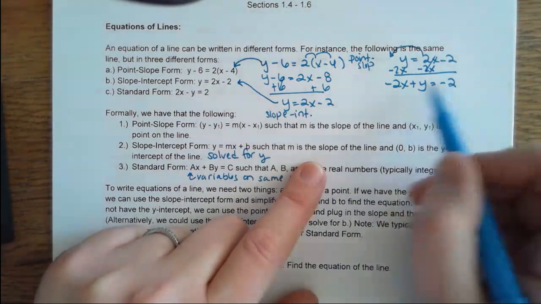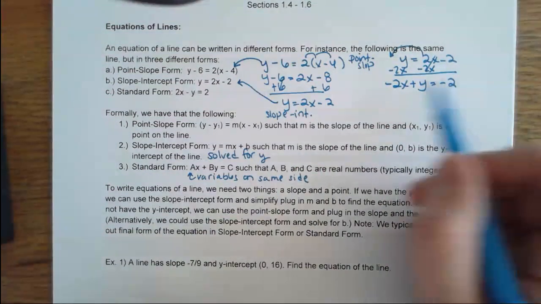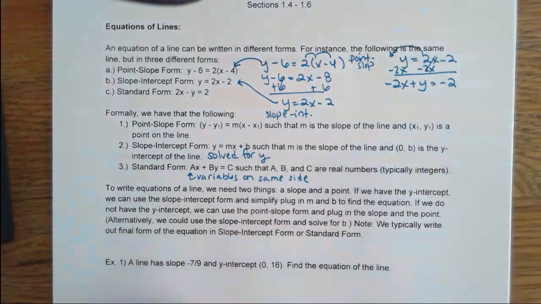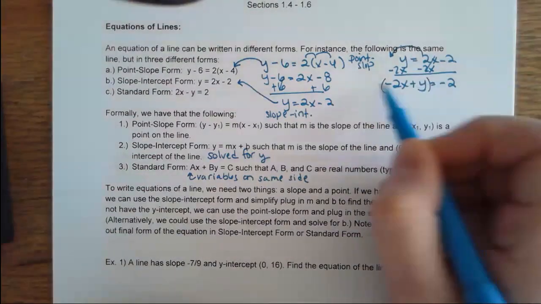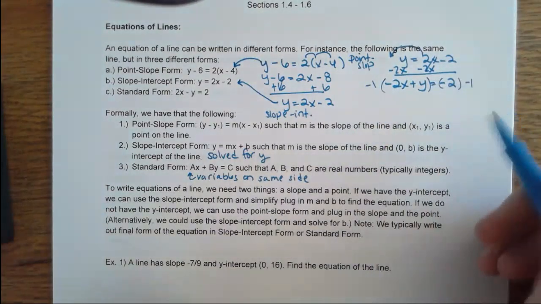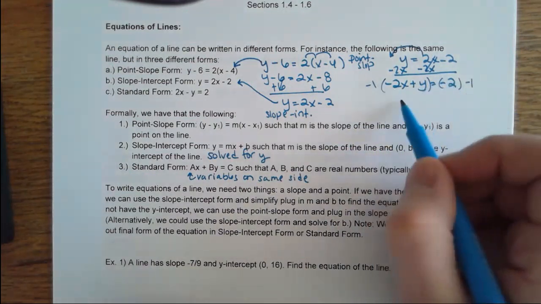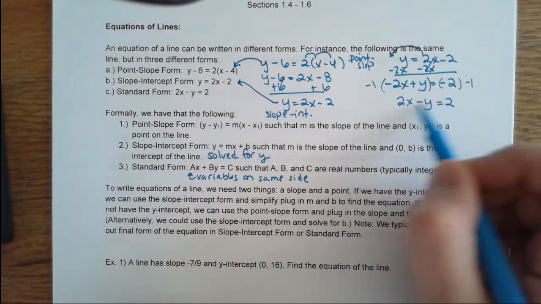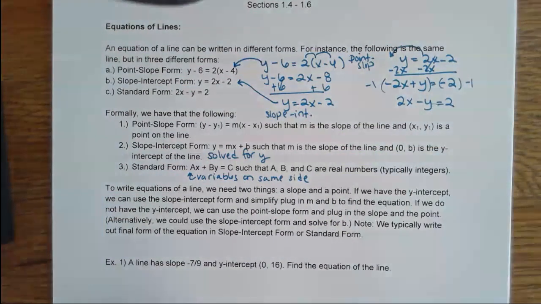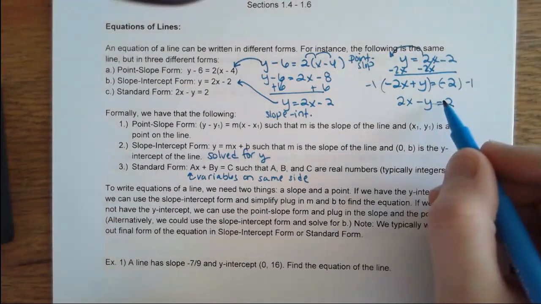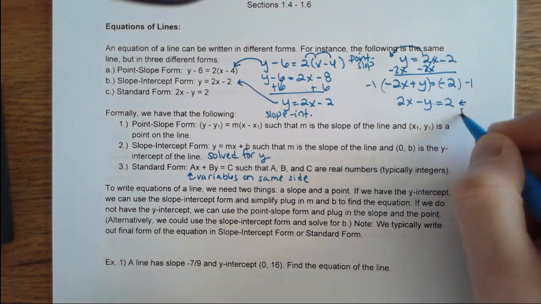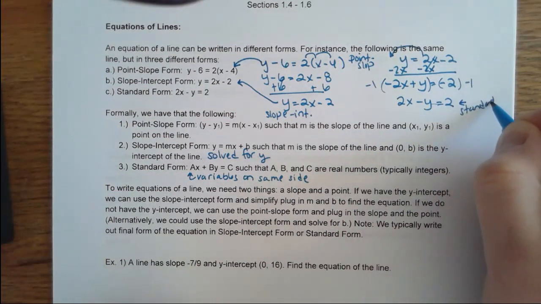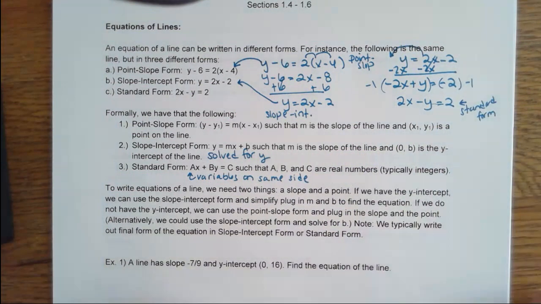Now this is actually in standard form. A lot of people don't like the leading value to be negative. So what you see sometimes is people may multiply both sides by -1 or switch the sides. And you have 2x minus y equals 2. So this is actually the same answer as this one. It's just with the negatives reversed. So this is also correct. And again, this is standard form.